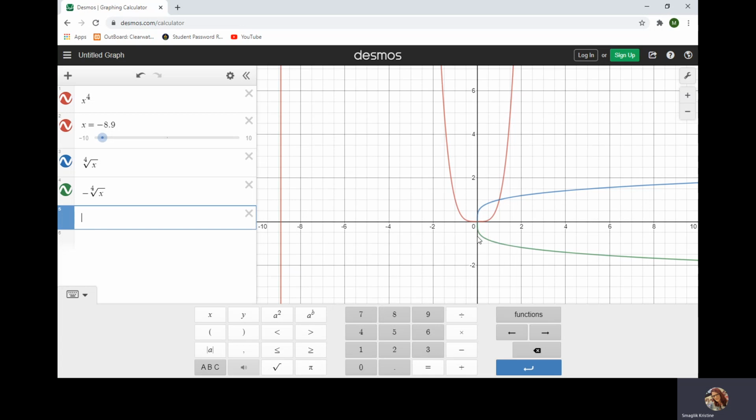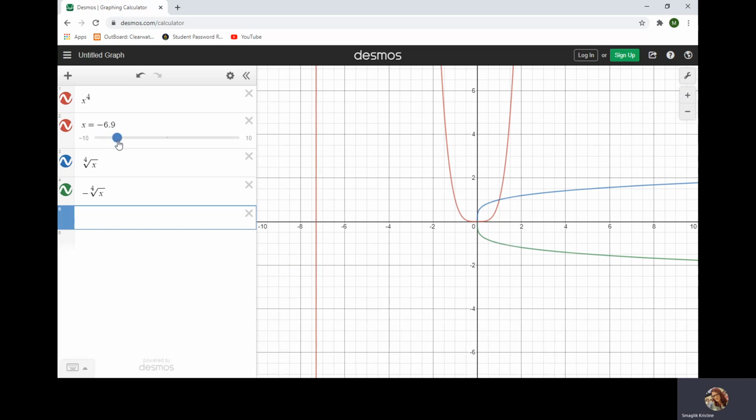And again, it looks like it's flat here. But the only y value of 0 is right at the origin. This is just pulled super close to the y-axis. We have x values here that are very tiny decimals. And so this, again, will pass our vertical line test, as does our original function.